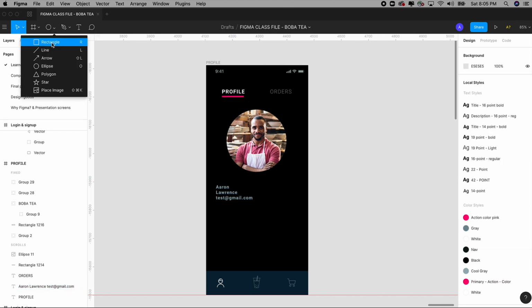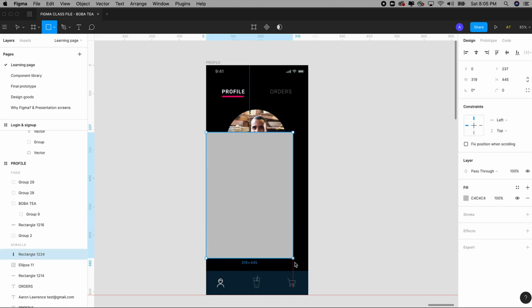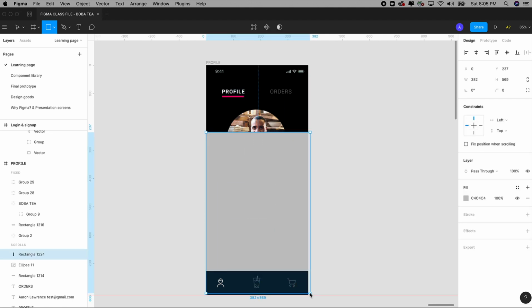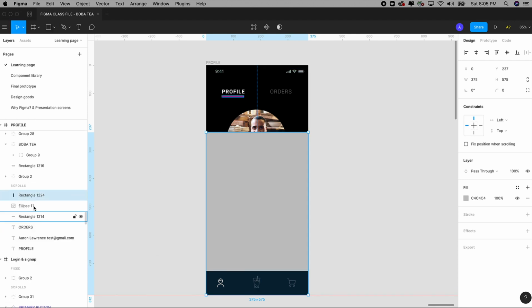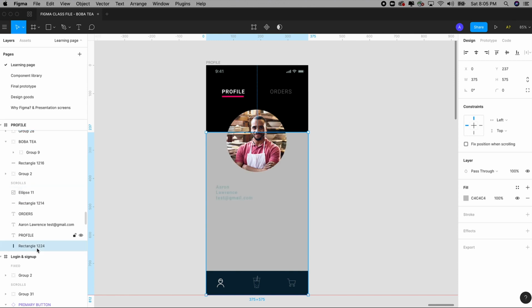Let's add a little bit more visual flair. Let's grab a rectangle. You can just do R, or you can go to the shape tool here. And let's put a rectangle behind all of this. So here's my rectangle. I'm going to grab it from the layers panel on the left and click and drag it and move it behind everything. And let's change this up.